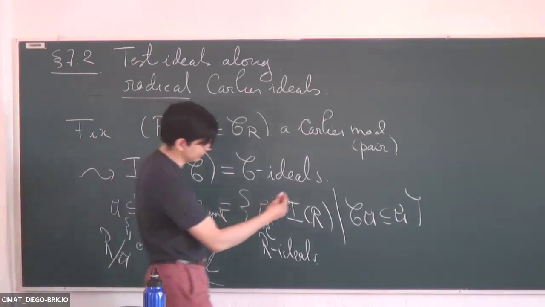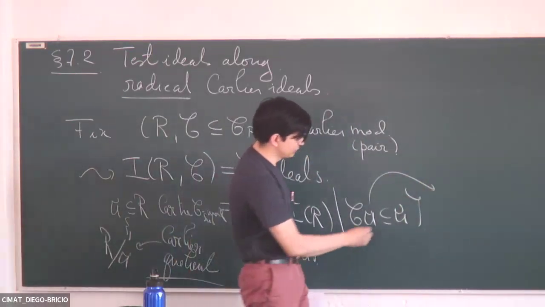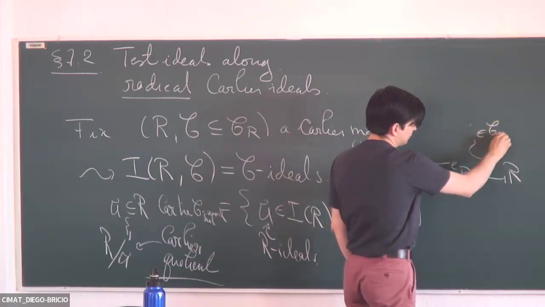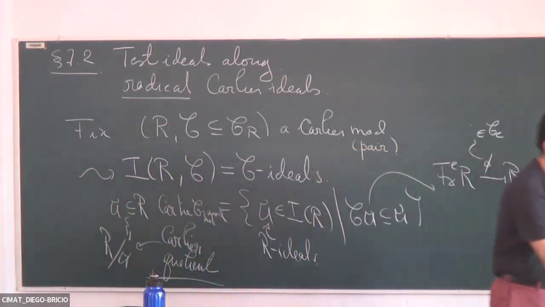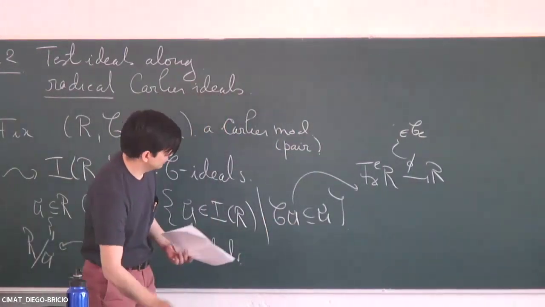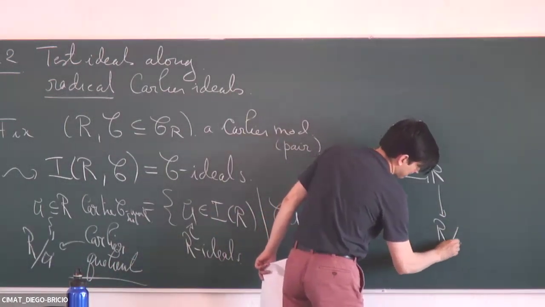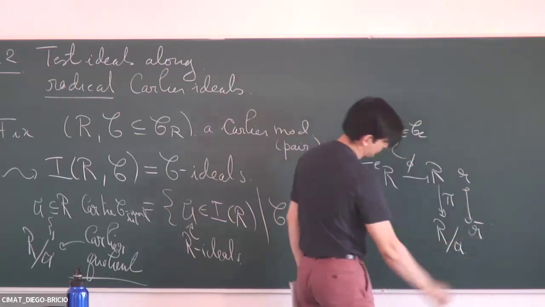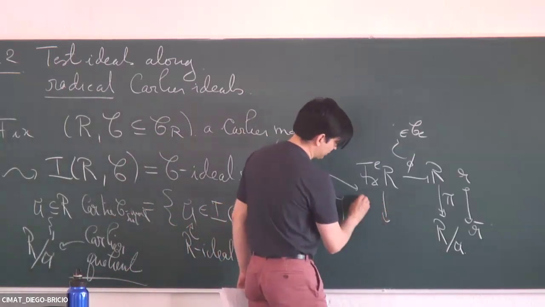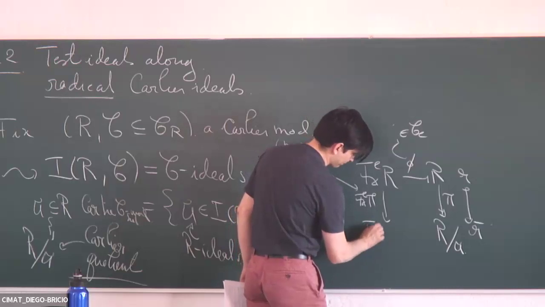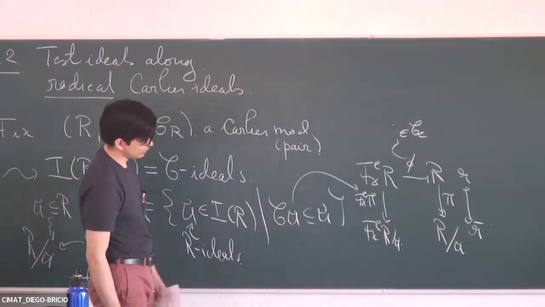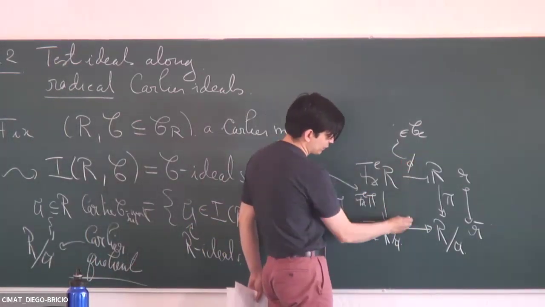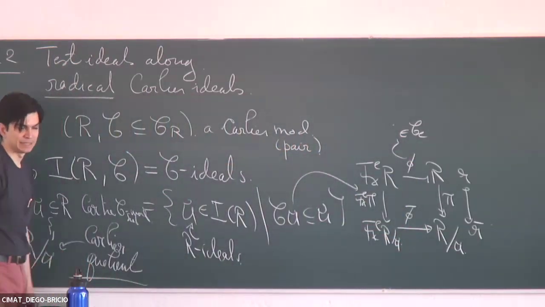And you see that in the fact that the other way to express this condition is that when you look at a map phi here in C_e, this descends to the closed subspace defined by A, or it descends to the quotient. There is a canonical quotient there. Let's call it pi, R goes to R bar, class modulo A. So you get another map here, which is the Frobenius push forward of pi. And so the point is that we are looking at those A for which phi descends. That's the picture to have in mind.